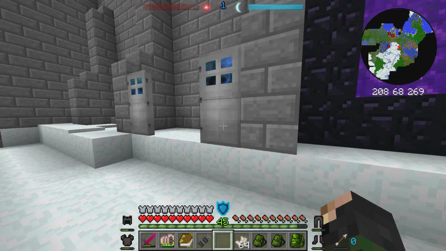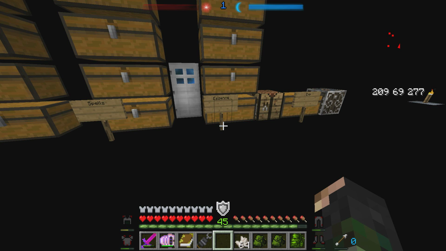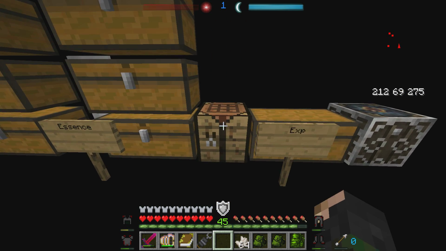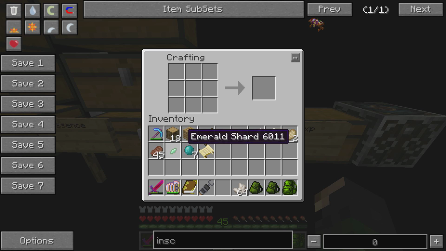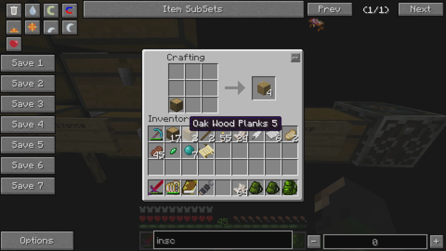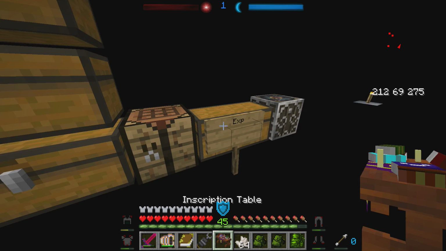I haven't moved everything from there into the new storage system. I will get that moved by the next couple videos. I did empty most of the other chests, but there's a lot of stuff. Oh, hell of a lot of stuff, and it's just going to take a little bit to get it all moved. All right, so we want parchment here. We want the feather here. We want a torch there. And now we have our inscription table.